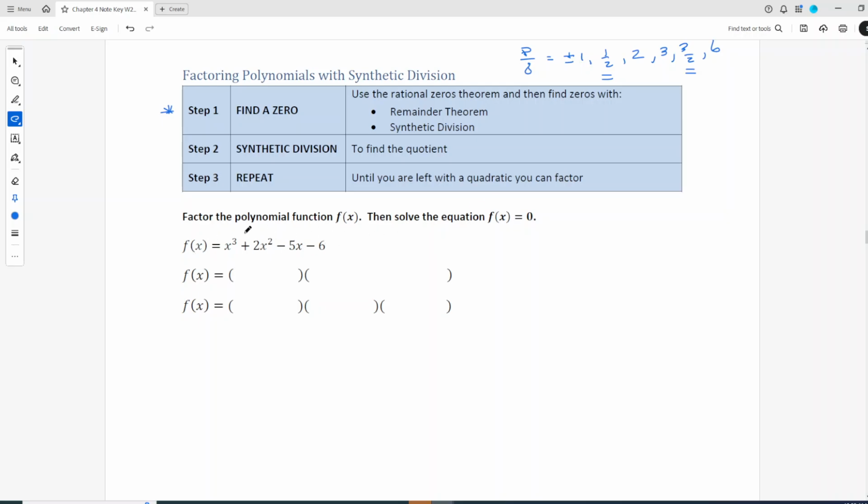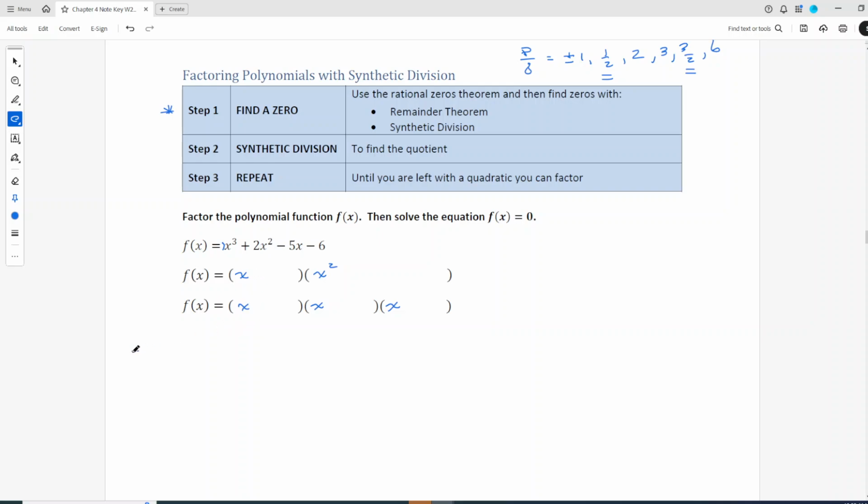So if you look at this one, we're starting with a cubic function. We're going to take this down to a linear times a quadratic, and then in our last step we are going to have three linear functions multiplying together. Now I could go through and put these x's in, because I knew that the coefficient on the x cubed term is a 1, so in the end it's going to be x times x times x gives me x cubed. And then we're going to try to figure out the rest.